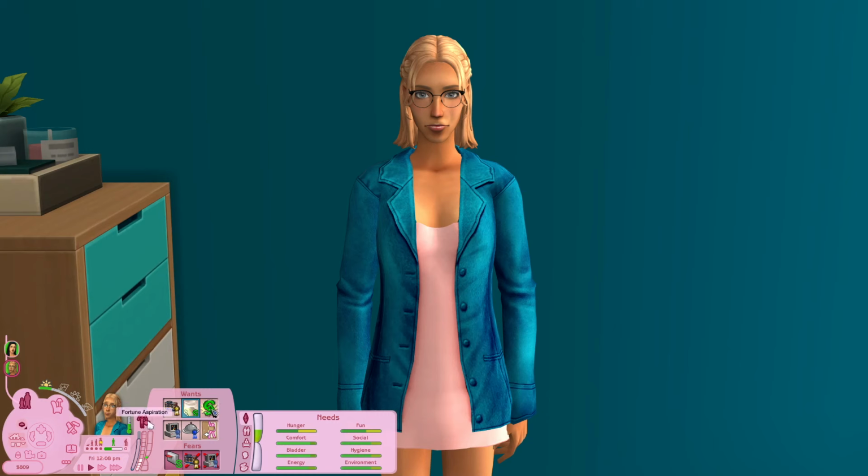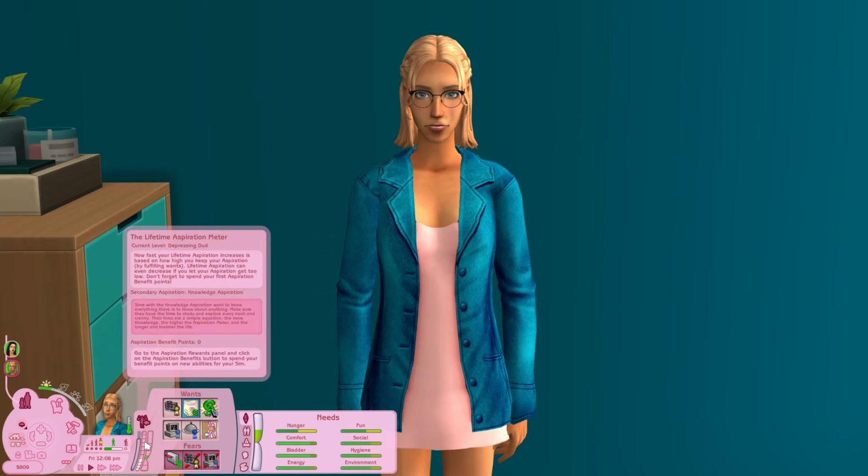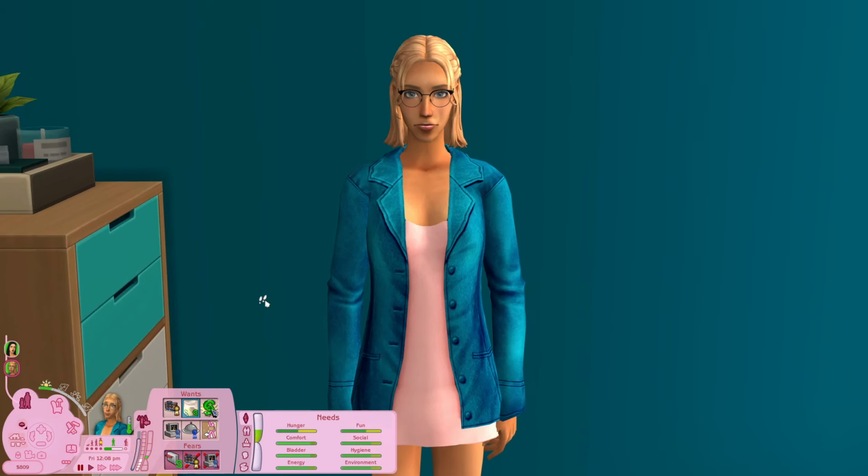Crystal is naturally a fortune sim, and I gave her the secondary aspiration of knowledge as well. I really think that the fortune knowledge combination suits her. Like I said, at least the idea that I have. I think with Crystal being a townie and not that much lore, you can kind of be led to your own conclusions about what you want her to be or to act like and all that good stuff. That's the beauty of the townies, am I right?